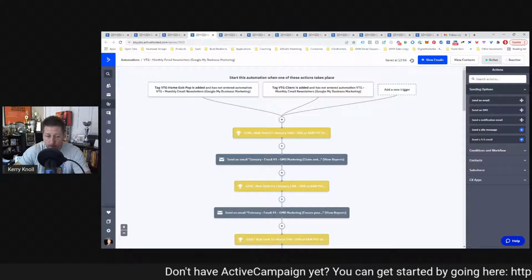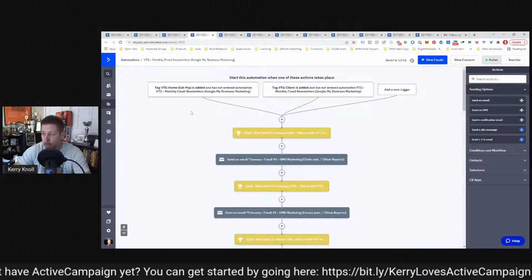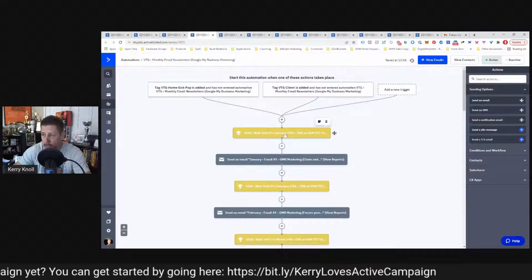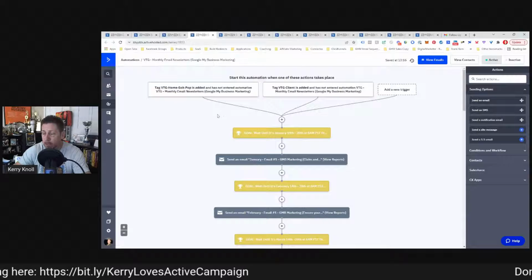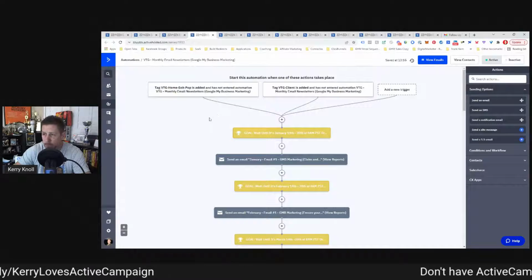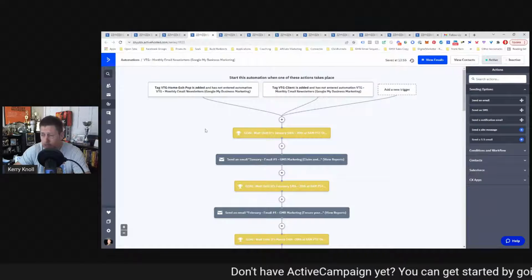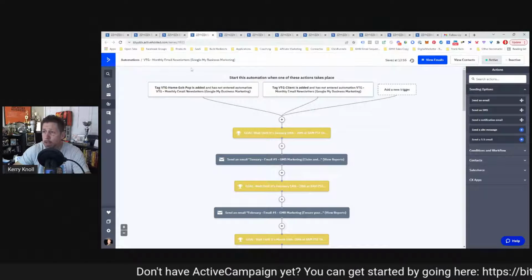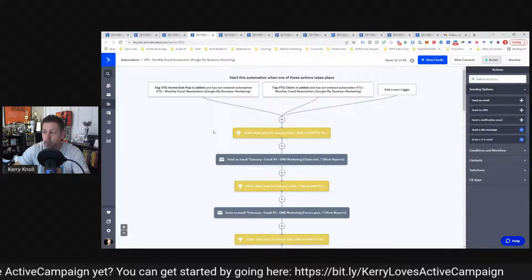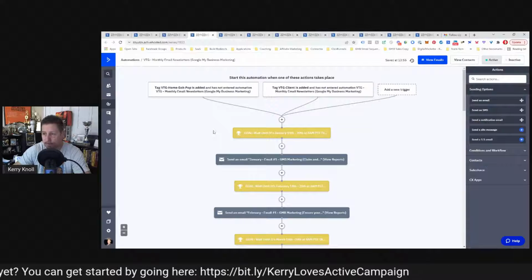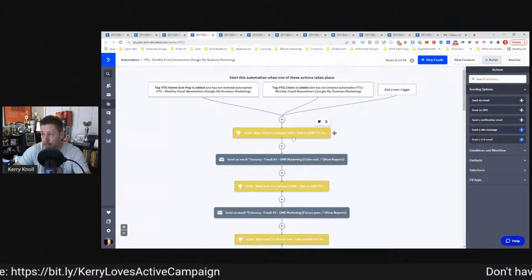Now, if you had more than 4, you could break the month down by more than 7 days per time frame or inclusion time. So you can make it just a 3-day window or a 2-day window. I mean, if you had 12 different newsletters, let's do an even number. Let's do like 15 newsletters. You could do one every 2 days. And so you could have 15 different automations, one for each newsletter. And then there'd be an inclusion window of, let's say, the 1st to the 2nd, then the 3rd to the 4th, then the 5th to the 6th. And each one of those automations would be a different time inclusion.